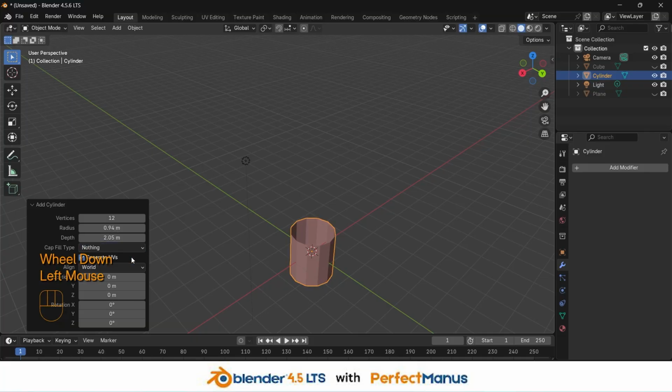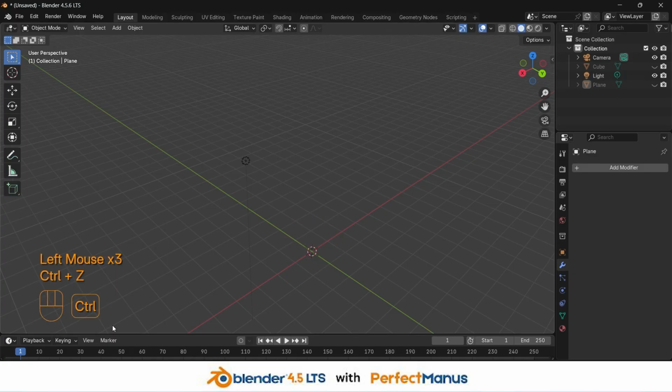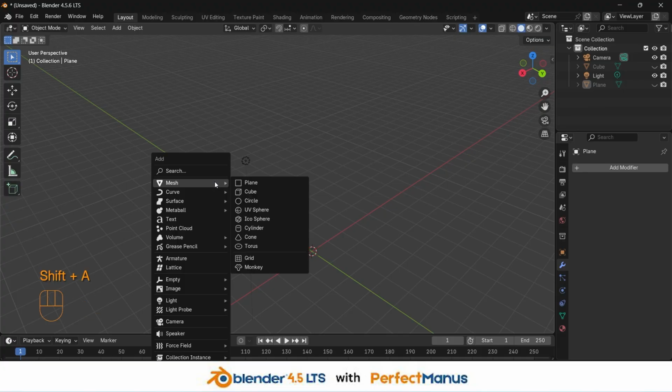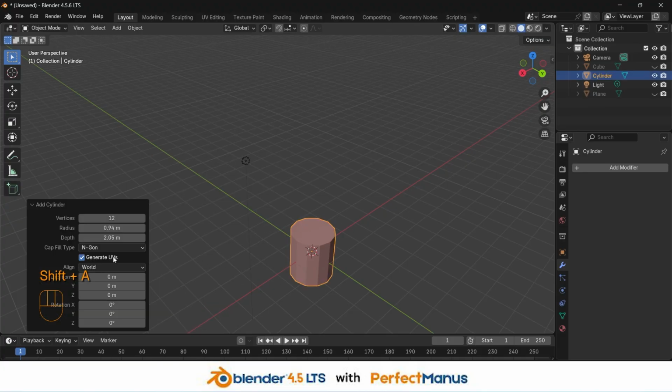N-gon is basically the filling of your circular area. You can keep it by default. You can delete it later on if you are trying to create something else. You can change the location and rotation depending on need in the x-axis, y-axis, and z-axis. Once you do it, if you press any other keys, that will just make its work done and that option will also disappear. So again, I'll enter the same things. By default, the setting that we have changed, let's say 12 vertices, is now your default value.